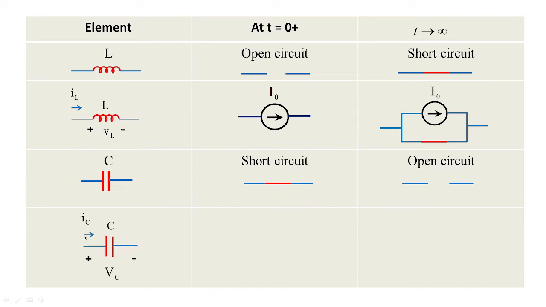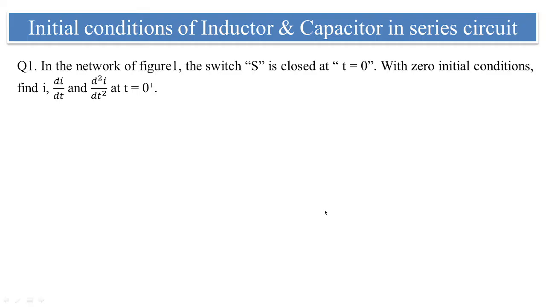Now, the same condition with charged capacitor. It behaves as voltage source. The charged capacitor behaves as voltage source at t equal to 0 plus condition. And for the steady state condition, the voltage source is in series with open circuit. Unlike the case of charged inductor, where you have current source shorted with a wire, you have a voltage source which is open circuit with a wire. So this is the basic which you need to understand before going for transient analysis. So let us go with the problem.